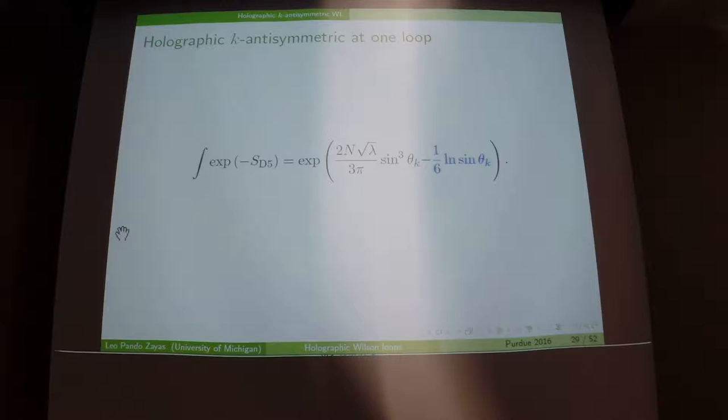Was the relationship in theta k discovered in an approximation of the large N limit, or is that exact? Sorry, say that again? The relationship between theta k and k over N, the form of theta k, was that at large N? This is large N, with k over N fixed. Okay. So how do we know that the error in that doesn't change the blue term? Good. So we don't know for sure. I can argue that in a certain regime this is the object in holography that contributes the most. But we don't really know for a fact. So what we can do is to explore and try to see.